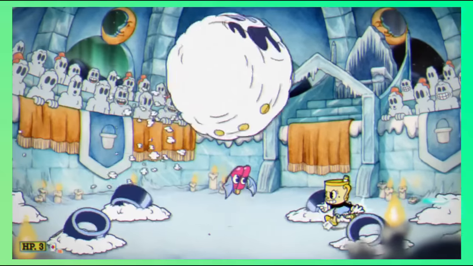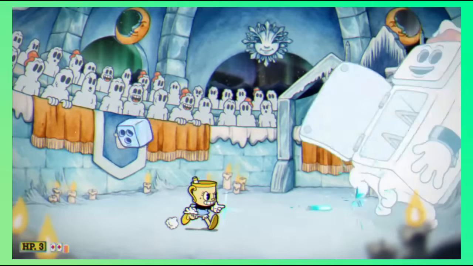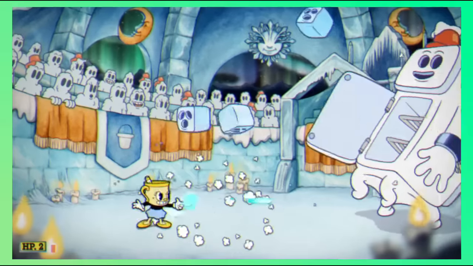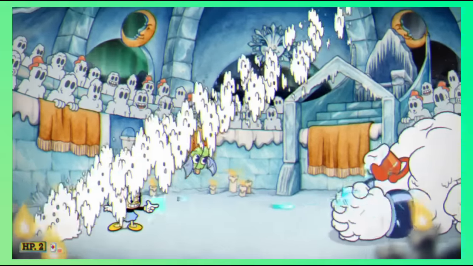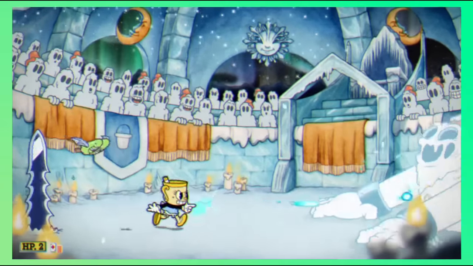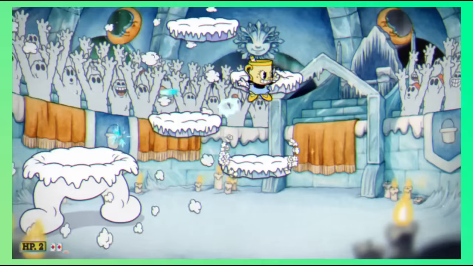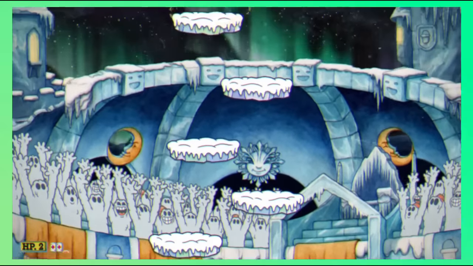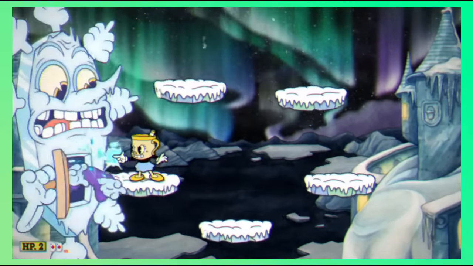The refrigerator also lets out flying popsicles, and they can get pretty hard to dodge, especially when the snowman is readying another attack. The popsicles just appear where you're trying to dodge away from the snowman, and it's annoying. The snowman also has this one attack where he smacks the ground and a bunch of swords appear one by one. Finally, when you reach the final phase, the snowman becomes a giant floating snowflake, and there are these platforms that float around in circles.